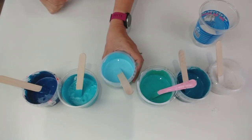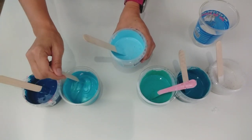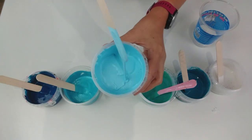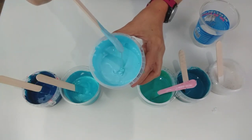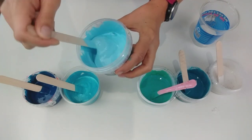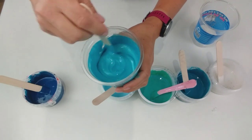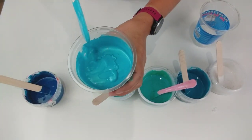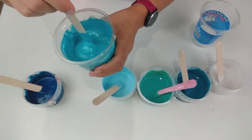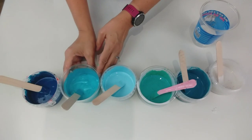So I've just checked the consistency of all the paints. The non-iridescent colours are fine, but the iridescent ones just are a little bit thicker. So I've added a dash of water to them. So if I just try and show you how thick this is, much thicker than my normal consistency. So you can see it just leaves a trail on the surface of the paint for a few seconds. So it's really quite thick, but it's just nice. It's just got a nice creamy, smooth feel to it. The iridescent ones, it feels about the same. It's very difficult to tell with iridescent paints because they leave a trace on the surface. Even when it's not raised, you can just see the sort of the lines in the paint. So that's the sort of consistency I've got.